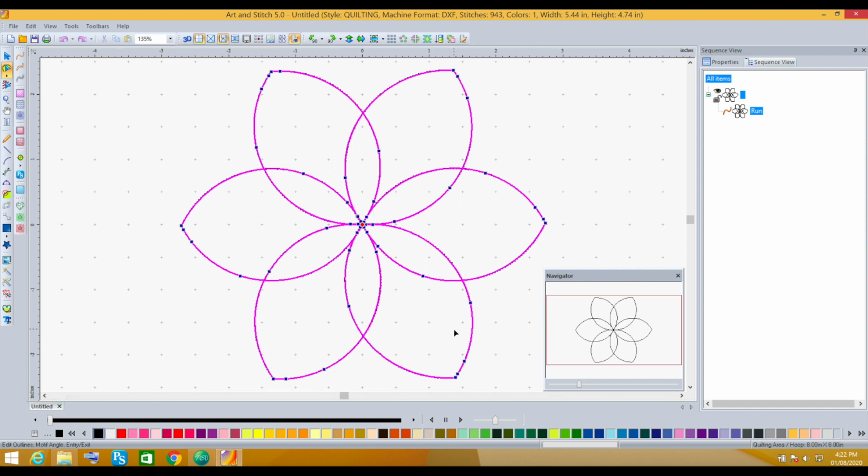And now if I try to do that same thing that you just saw me do, which was make my left and right petals wider, I have this node and I can select it and snap it over, and it does the same thing where it shows me where my run stitch is. But you'll notice that I don't have this pretty curve. It's because I have all these additional design points to deal with.